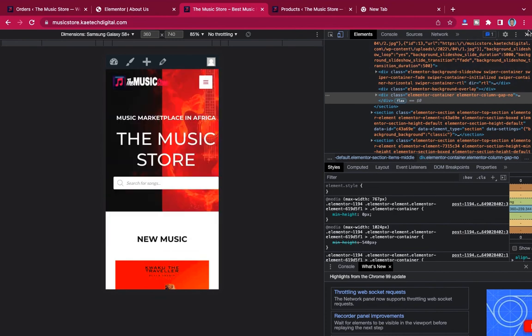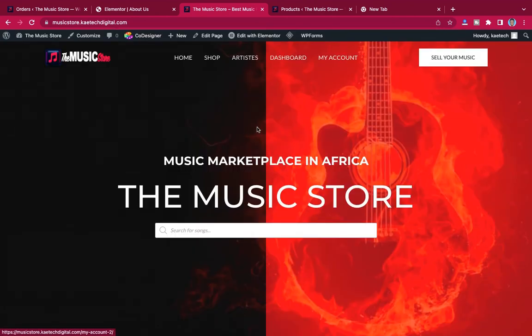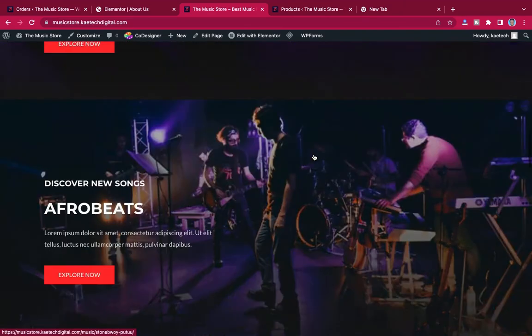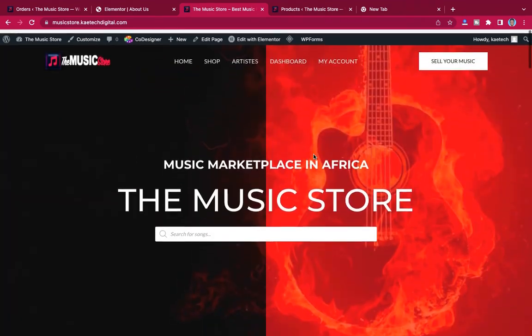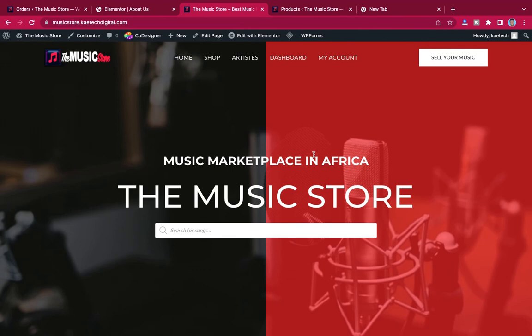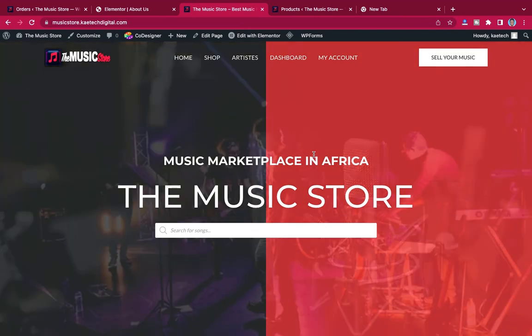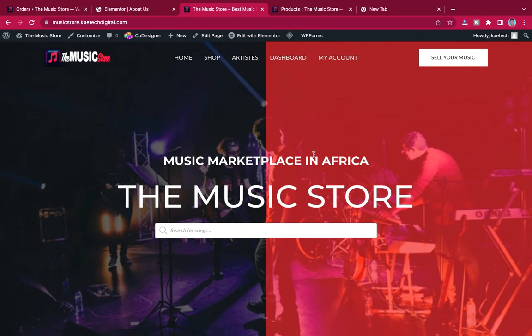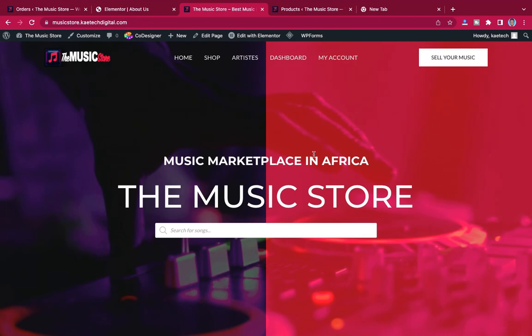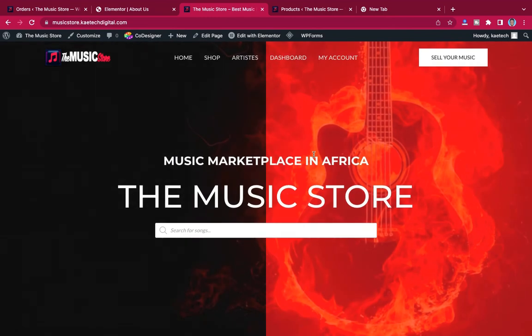So basically that is how you can create this beautiful website for free without buying any plugin or without buying anything. All you need is a hosting and a domain name. And as you can see, we did not even buy a hosting and domain name. We installed it on a subdomain. So you can do so for your project.